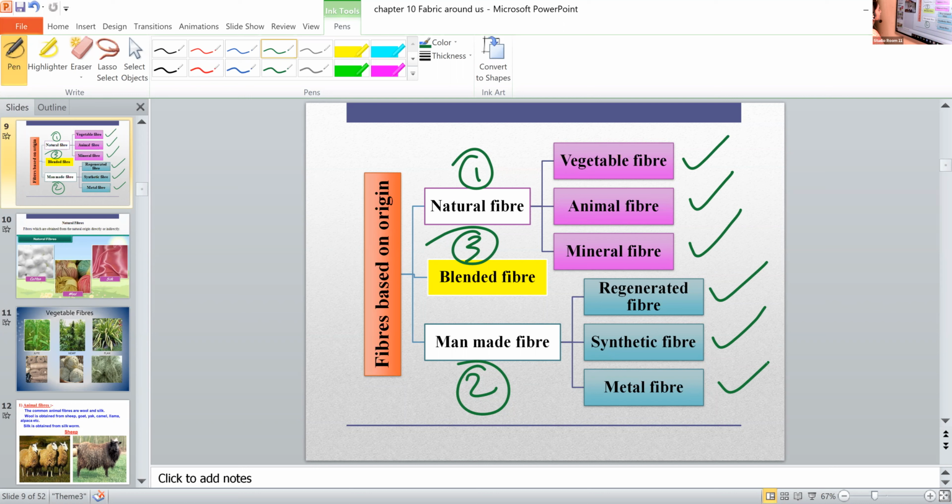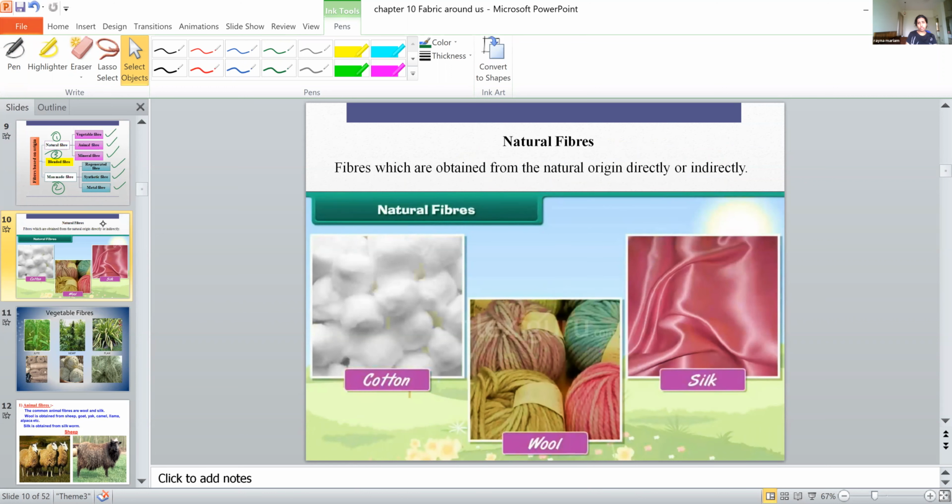So just classify the first one, on the basis of length. How is it? On the basis of length, it's filament and staple. Very good. Staple fiber and filament fiber. The staple fiber is short, that's okay. Filament fiber is a long fiber. Then these filament fibers are again classified into two. Which are they? Monofilament and multifilament.